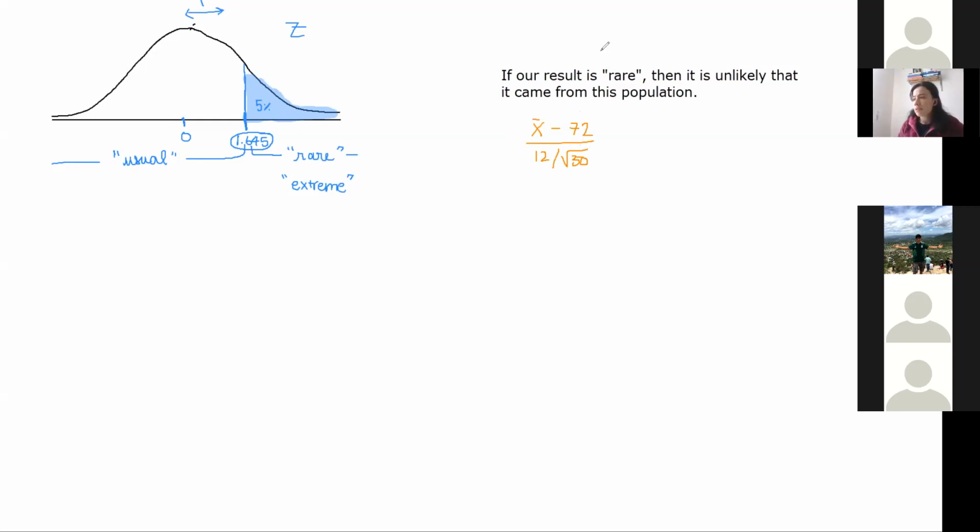This should be, this is going to have this type of distribution. Now, what I want to see is, once I plug in the value that I actually found for my average, is this going to be in the usual region or in the rare region? So that means this is going to be equal to, I can replace x bar with 75, so this is 75 minus 72 divided by 12 over square root of 30. Again, I'm just looking at the value that I found for my sample, and this is approximately 1.37.